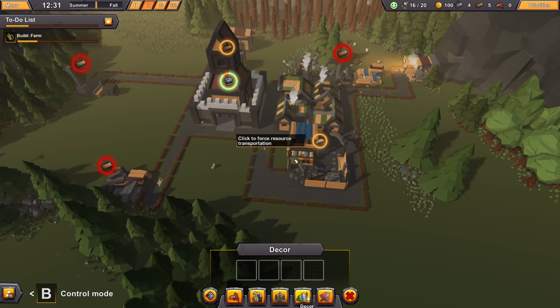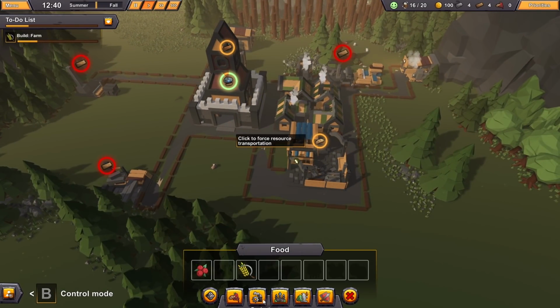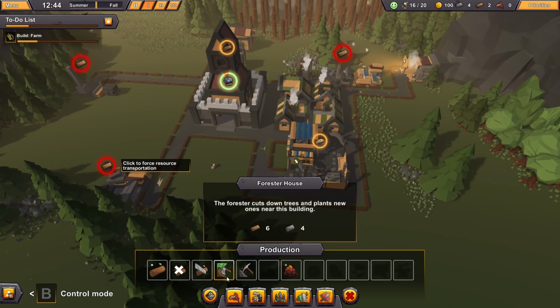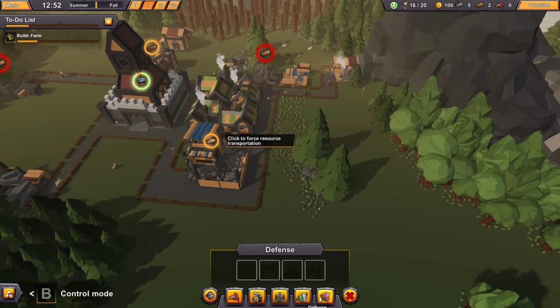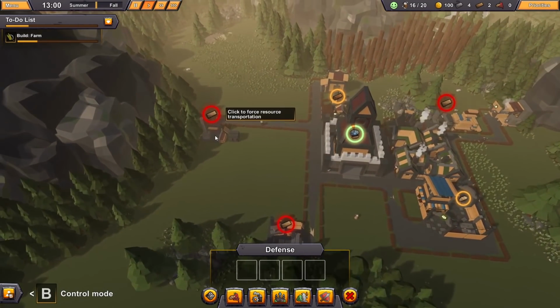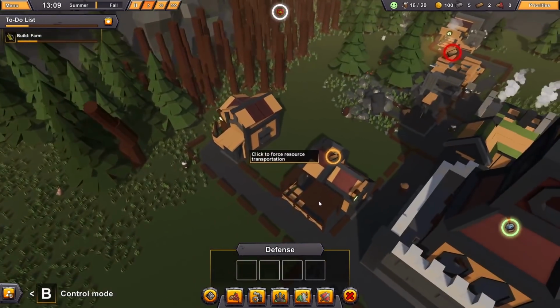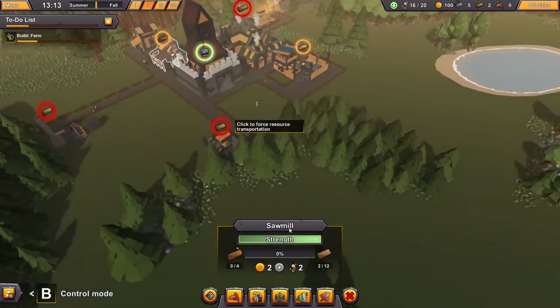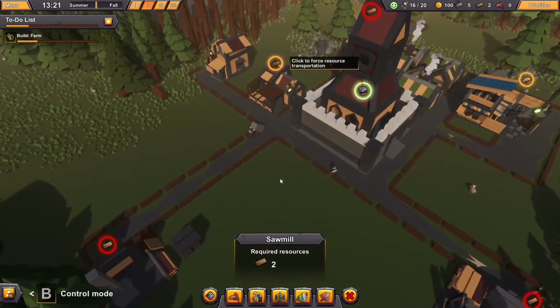Looks like defensive buildings will open up soon. Looks like we pretty much built everything on all the tabs so far. Or at least it's being constructed. Good. Alright, more planks to be delivered to all the construction sites. Wood is definitely needed. Is there a way to prioritize buildings? 2 planks are needed there.